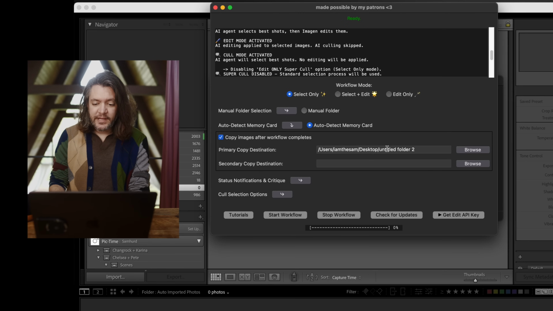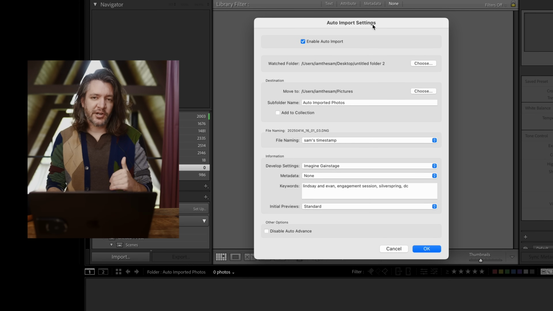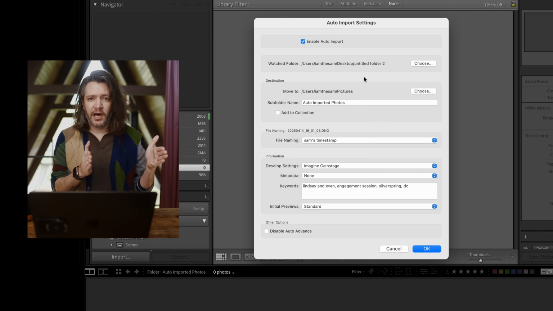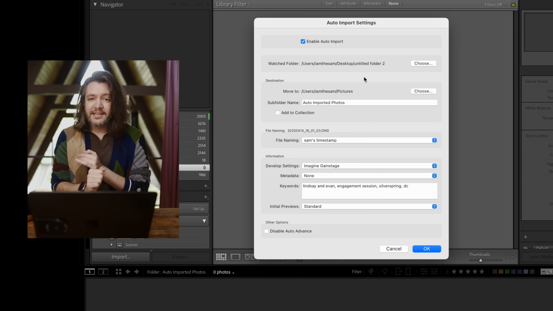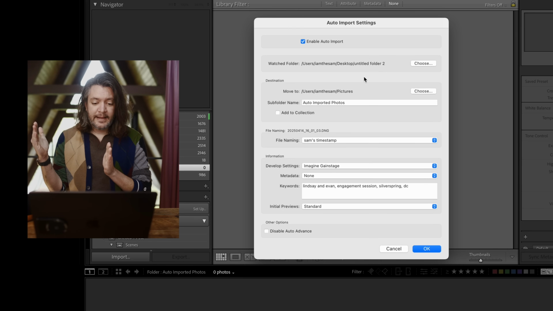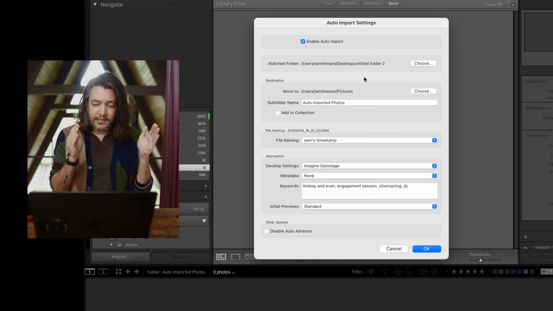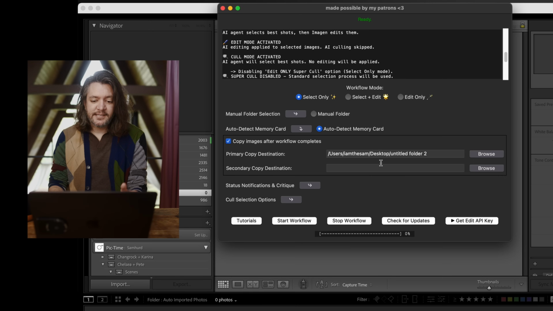But what's cool is if you make one of those destinations one of the folders that Lightroom monitors for auto importing, in this case, I've just got a random folder on my desktop called Untitled Folder 2. In Lightroom, you can just have it constantly monitor a dedicated folder for new raw files. They'll be imported and updated with metadata applied, whether that's just culling results or editing results or whatever else you want, so that when you come back, maybe an hour later, everything's already rendered and imported into Lightroom when all you had to do was insert your memory card. So that is enabled right now.